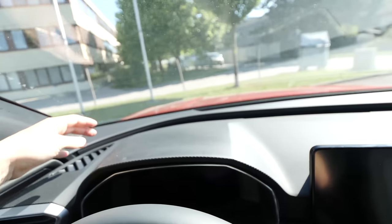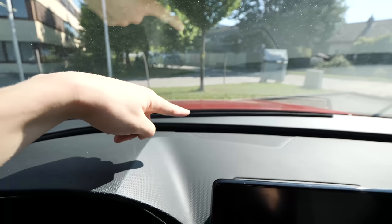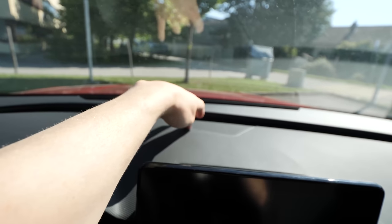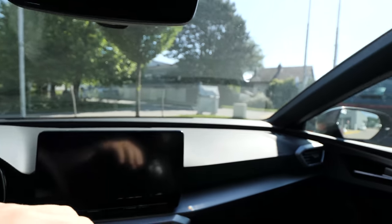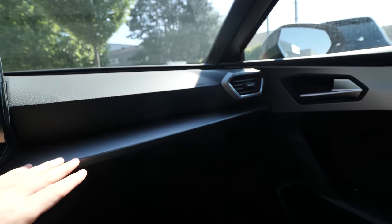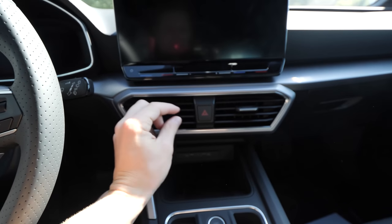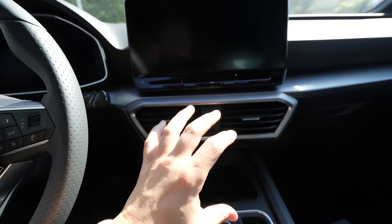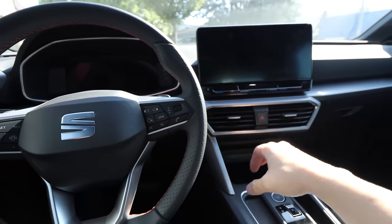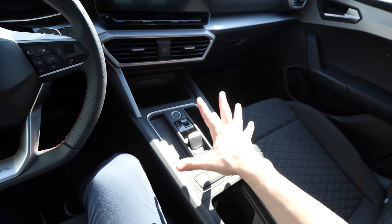There's another vent going to the windscreen and a speaker visible here. Soft material everywhere with nice trim design. Two vents in the middle with great quality — they feel very soft and nice. We have the blinkers button perfectly positioned. The center console looks very nice and very premium like expensive cars. We have an electronic handbrake, auto hold, lock and unlock, and space for your keys or phone with some chrome design around it.